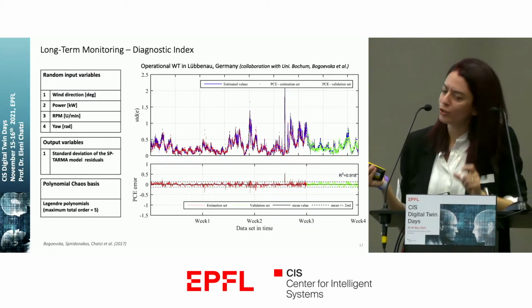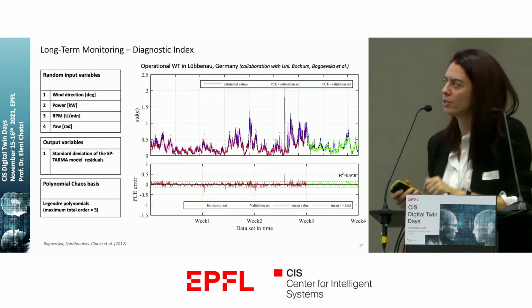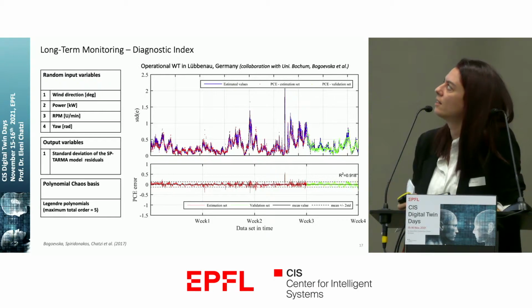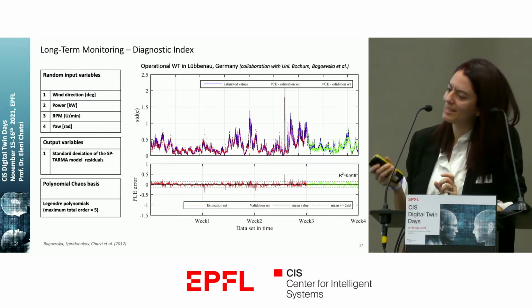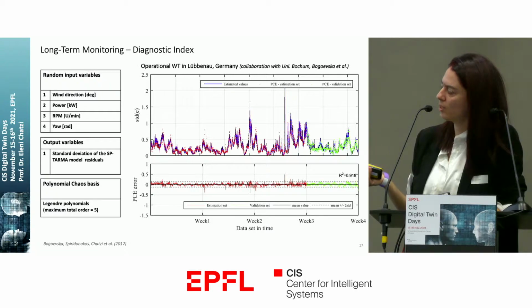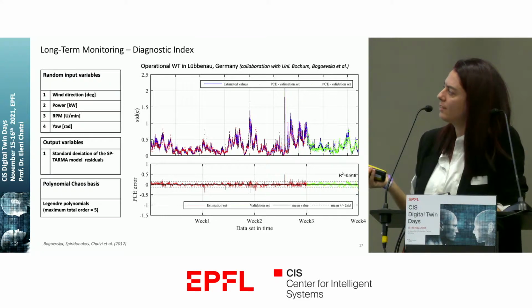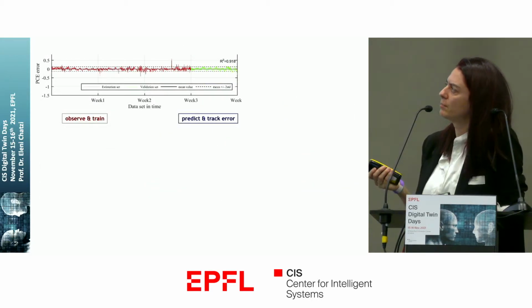We condition our short-term dynamics models on defining parameters of the operation and the environment, such as wind direction, the power, the RPM of the rotor, or the yaw, which is the orientation of the nacelle of the turbine. And we're able to extract this sort of discrepancy indicator, which is what you see here. This is the error between our estimation, the simulated estimation of our model, and the actual measurement. And this, for us, serves as a type of indicator of whether the system is behaving as it should, or if there is something that we should be worried about. So this is the example.